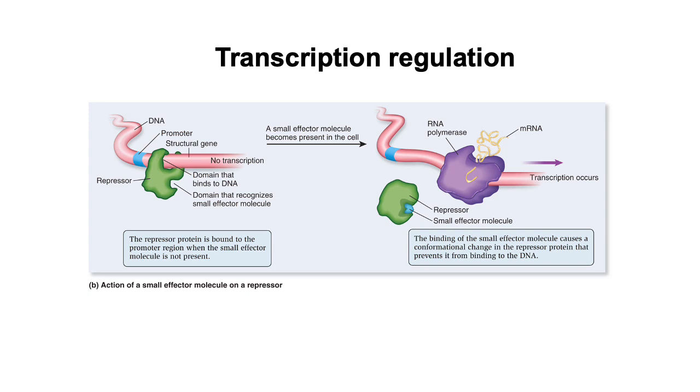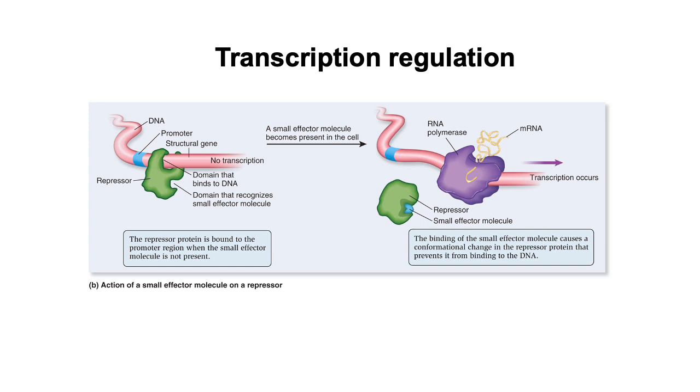So in this example, what we're looking at is a repressor that is bound to the DNA, and it blocks RNA polymerase, and so you get no transcription in this case. Well, if an effector molecule, which is in the right side panel in blue, is present, it can physically bind to the repressor, and when it does that, it changes the three-dimensional structure of the repressor, the green blob, so that it no longer binds to DNA with high affinity. That molecular interaction between the repressor and the DNA is lost. And so as soon as that repressor is released from the DNA, the promoter is no longer blocked, the RNA polymerase can come in and turn on transcription.